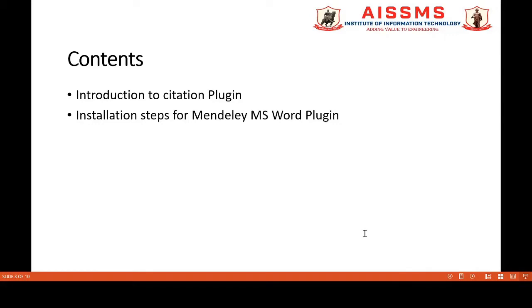Before we begin using Mendeley desktop, two important installations have to be done. One is Mendeley web importer, other one is Microsoft Word plugin. Mendeley web importer will help importing references from the web directly to Mendeley, and MS Word plugin links the Mendeley desktop to MS Word from where we can cite and insert bibliography.